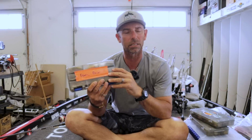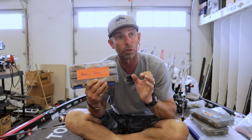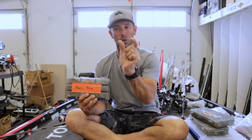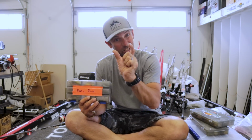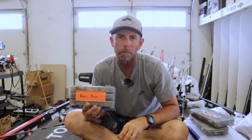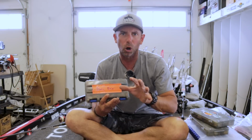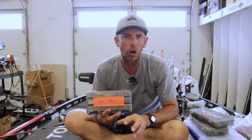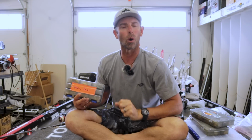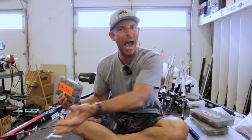We're going to experience a time when we get to a place where their forage, what they're feeding on, is little. Dude, I'm talking 3 inches or smaller. A lot of places we fish, that's the size of the forage all year round. But specifically, post-spawn, early summer, even early fall, there's a lot of little bait in the water. And the reason for that, it's the young of the year hatch.